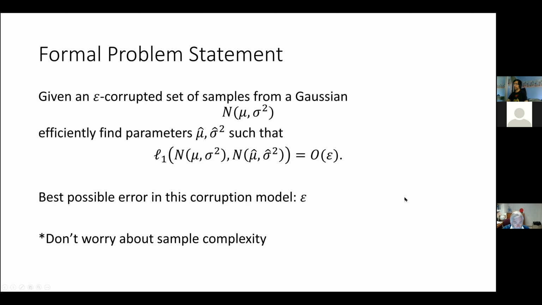And in this talk, we're not going to worry about sample complexity in the sense that everything will be okay. We're not going to pay a large amount for these robust methods, but I'll just sweep these under the rug for the time being. We can chat about it more later.